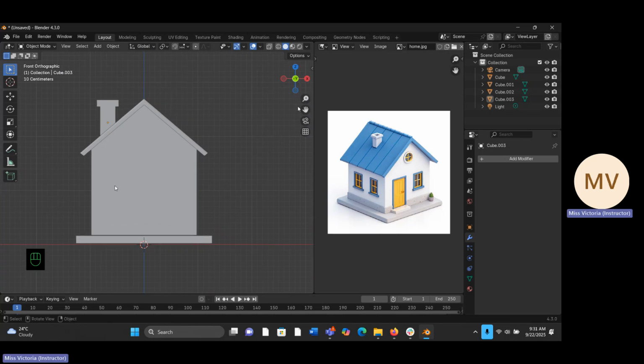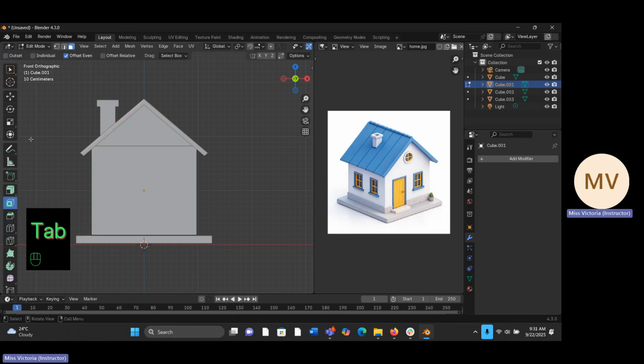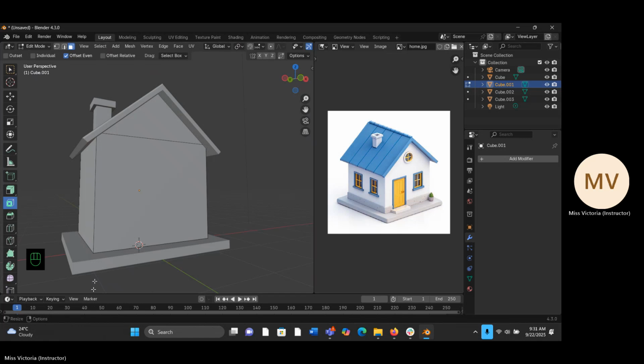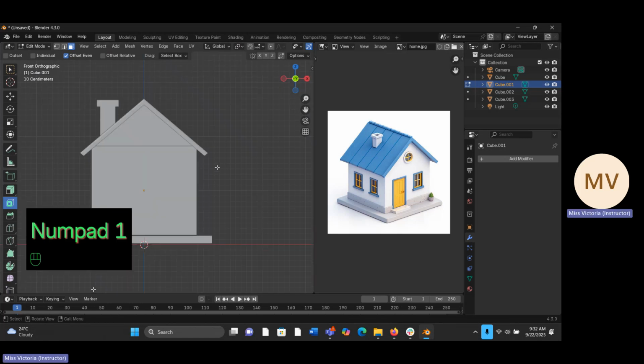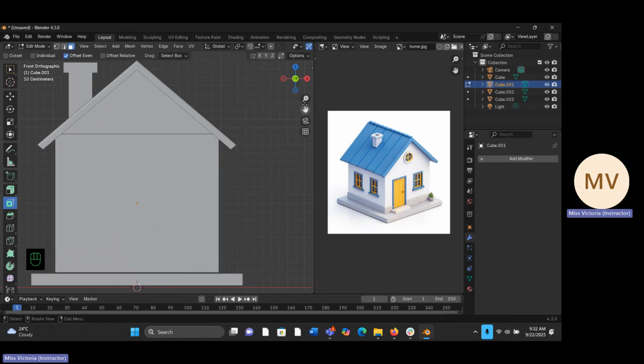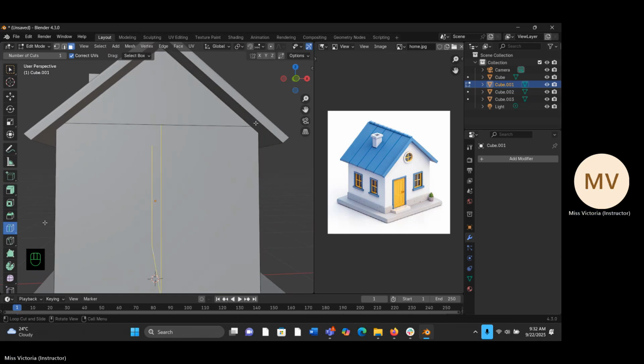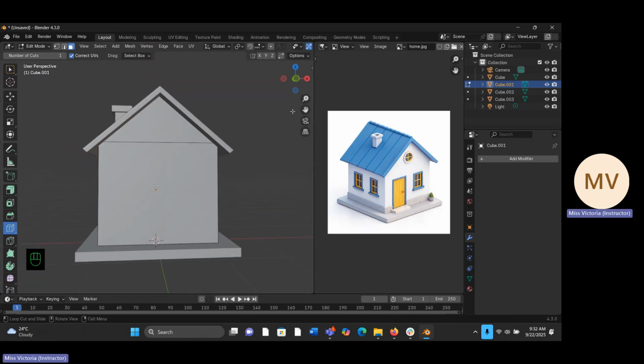All right, to create this, I click on the particular mesh I want to work with and go to edit mode. Now, mind you, if I click on this mesh, only this mesh will be in edit mode, not the roof, not the chimney. They are all different meshes and not even the base of my house. Okay, so I'll click on the particular mesh I want to work with. Zoom this in. I'm going to introduce the loop cut here. All right, so click on loop cut and I'm going to bring it here. So let me zoom this out so you can see the loop cut better.